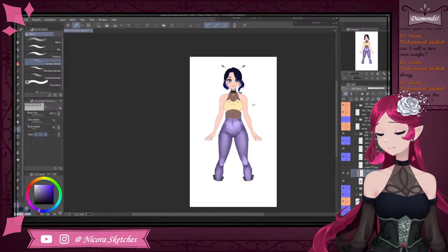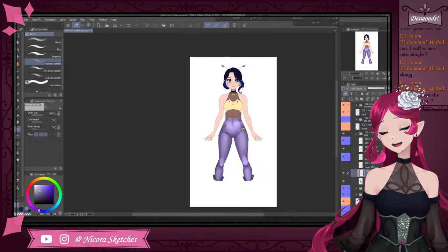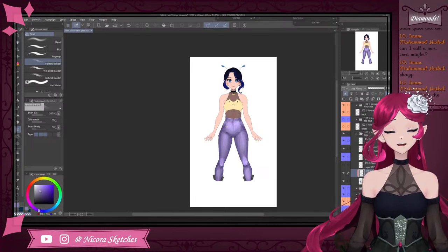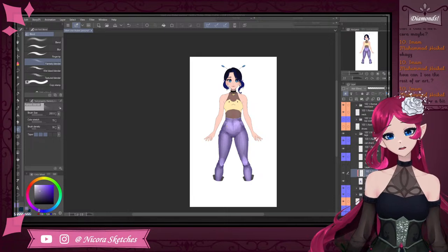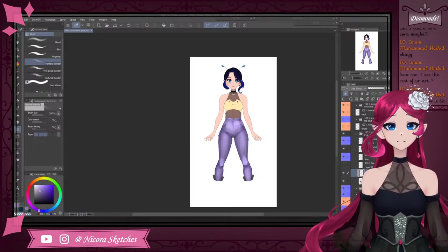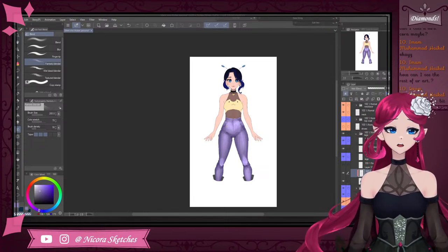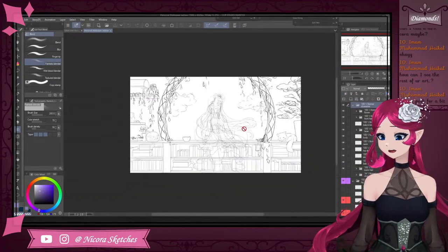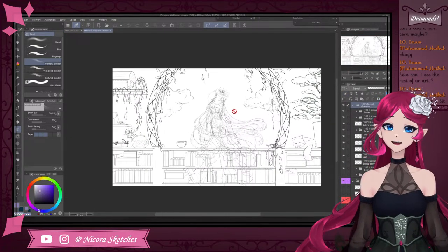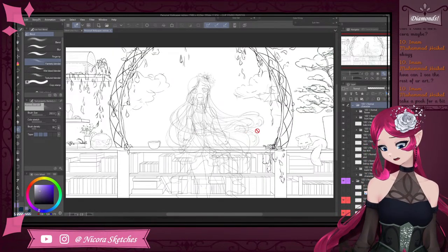But actually, you know what? Oh my goodness, this is turning out a lot more rendered than I thought it would. Why don't I also show a current artwork that I am making? Because the plan for right now is to hop between both of these for a little, so I'm not working on the same project at once so it doesn't get too boring. I'm excited to work on this one as well.